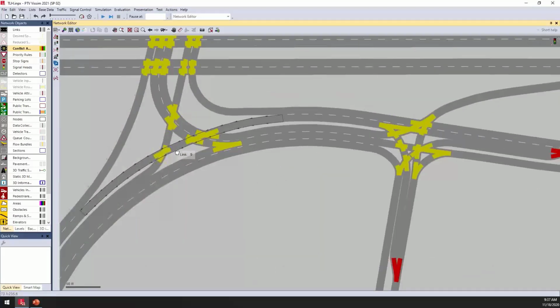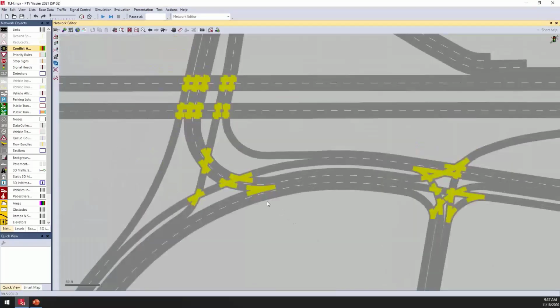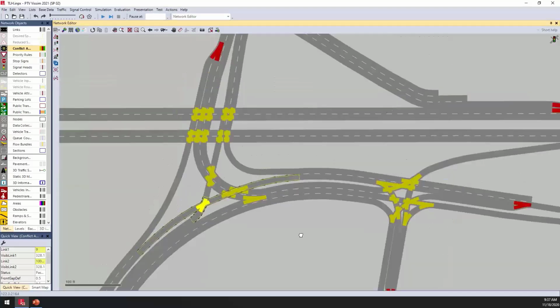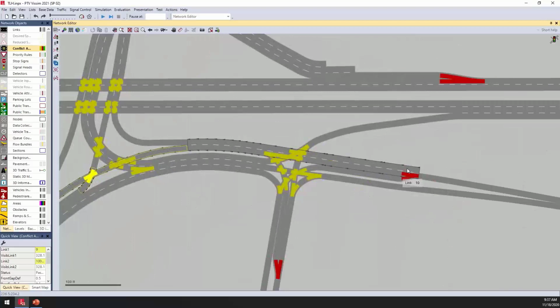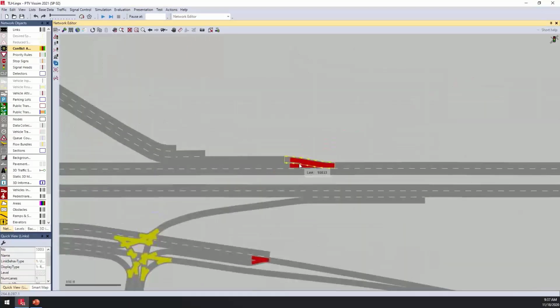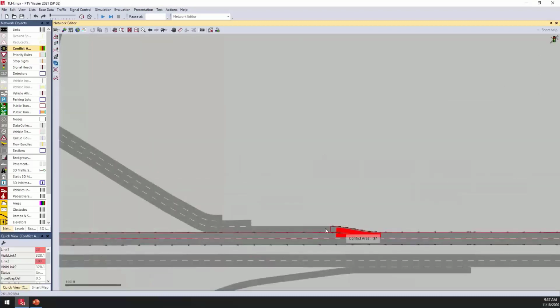You can see that these will get generated at any crossing location. So at any merge location where you have those connectors overlapping, at any crossing location where you have two links or connectors crossing one another, and also at some of the diverging points, where we have an off-ramp being modeled here.